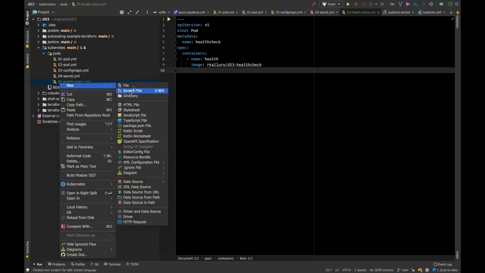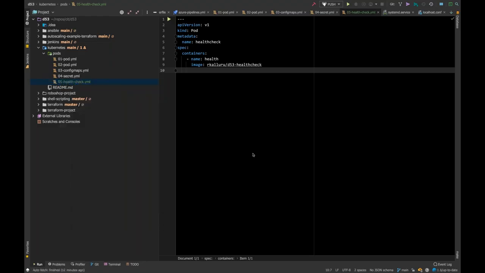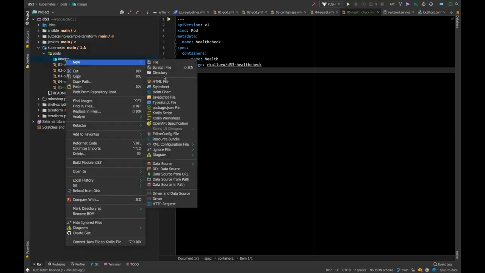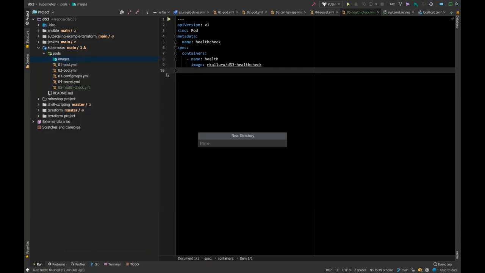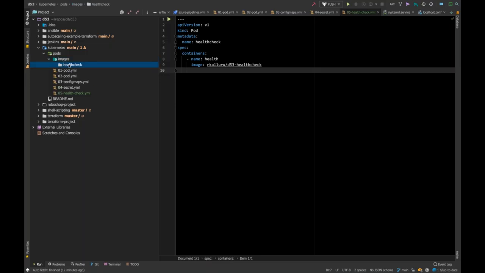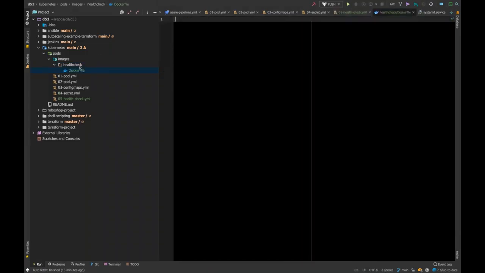And now I'll create a new directory, and inside that a health-check directory, and inside that I'll keep a Dockerfile so the hierarchy is easier.